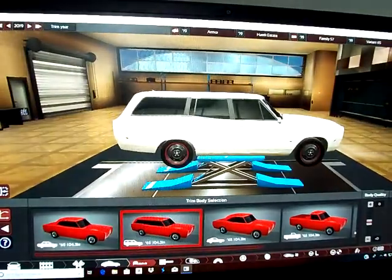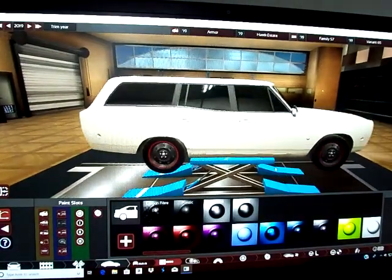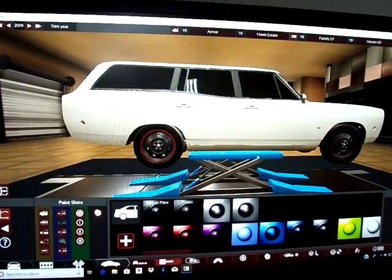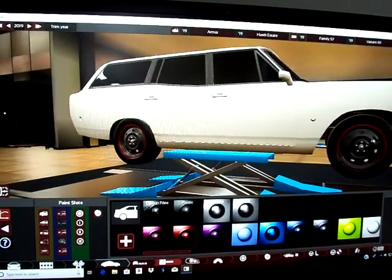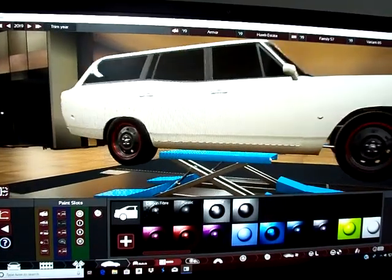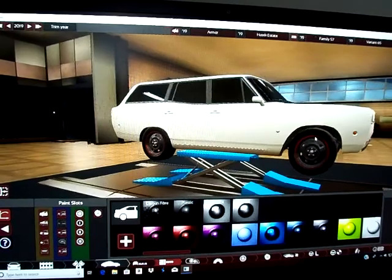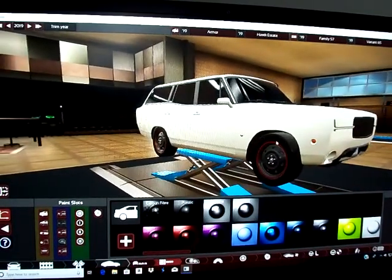Okay. So he went with a solid white, and I think he was using some modded fixtures that just didn't get ported over to my game. I don't know if these are the actual rims for this car, but if they are, then this is probably the base model, I would say. It's probably a middle class working car.